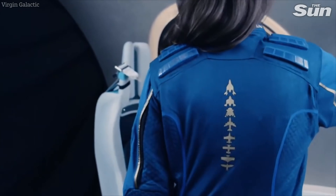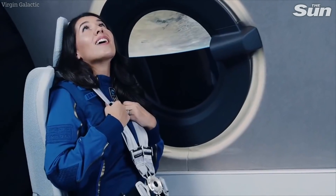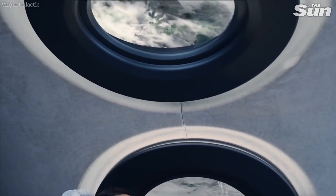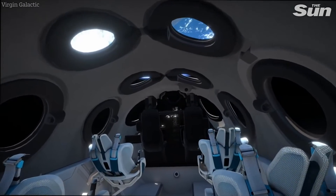We use it functionally, for example when you're boarding and preparing for your flight. We've also programmed it for different phases of your flight — whether it's using a calming colour on your cruise up to release altitude, or we can add more vibrancy through the energetic rocket boost phase, or we turn it off completely whilst you're in space. And it's during this phase we let Earth itself provide the ultimate beautiful lighting.